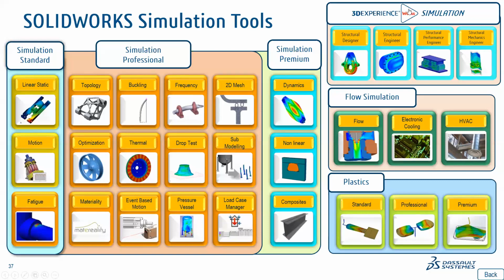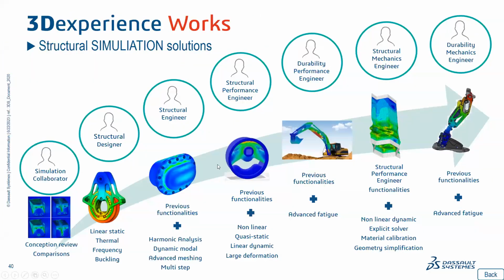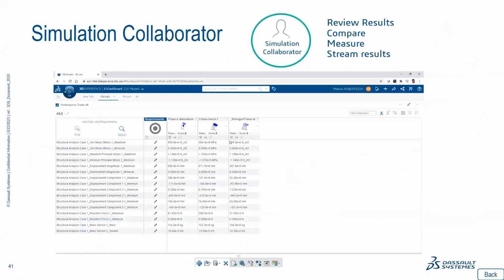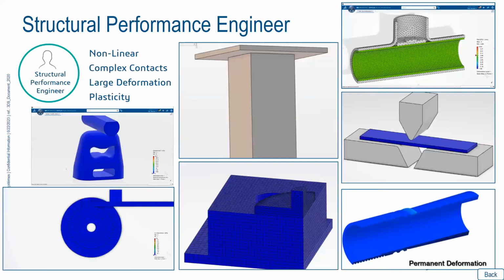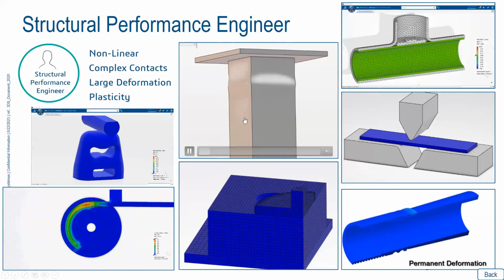And then we also have what we call the 3DEXPERIENCE simulations, and this is on a cloud platform, which is the 3DEXPERIENCE. With this type of product, you will use what we call Abaqus. And Abaqus allows you to do very complex simulations with a lot of deformations. So here, for example, is a rubber. Here is a steel part, which is bent with a lot of high deformation. Here, it's something which is totally crushed.